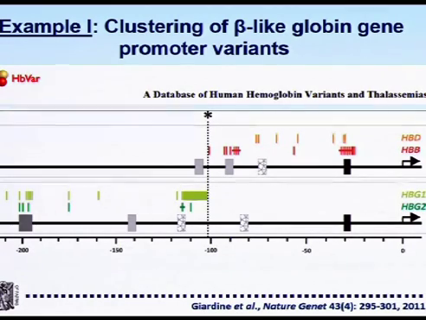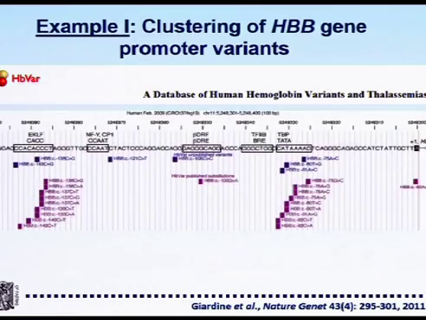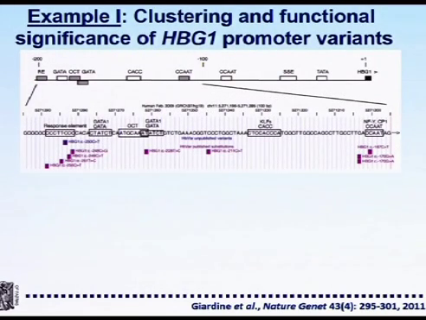Another thing that you can see from here is that they all cluster in transcription factor binding sites. If you focus closer on the human beta globin gene, you see that they all cluster in transcription factor binding sites, ubiquitous or erythroid specific. These are the published data, and these are the unpublished data that have been contributed by microattribution. And the same would be the case for the gamma gene.